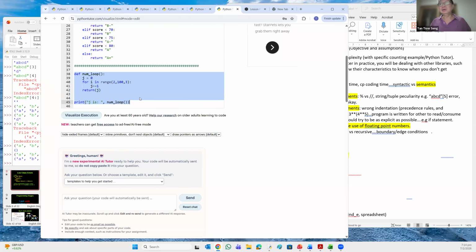So like here, of course, this is more tracing than finding bugs, but still, it also indicates the boundary condition. So for example, you have a loop, j equal to 0, which is counting the number of times it goes through the loop. So you want to return j, which is the number of times this loop is being executed.